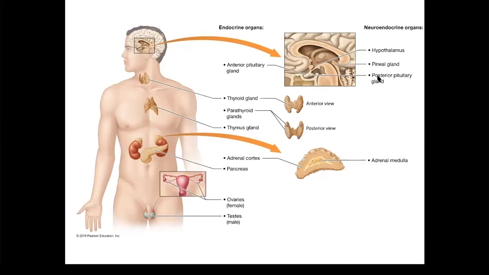The pituitary gland, which consists of 2 lobes, and each lobe functions as a separate gland, so the anterior pituitary and the posterior pituitary. The thyroid gland, the parathyroid glands on the posterior surface of the thyroid gland, the thymus that overlies the heart, the adrenal glands which sit atop the kidneys, and the pancreas. You do not need to know the gonads for this particular lab. We will cover that in the reproductive lab.